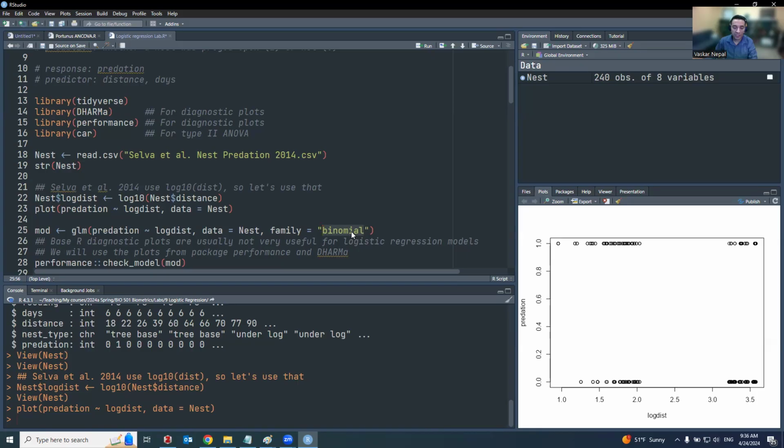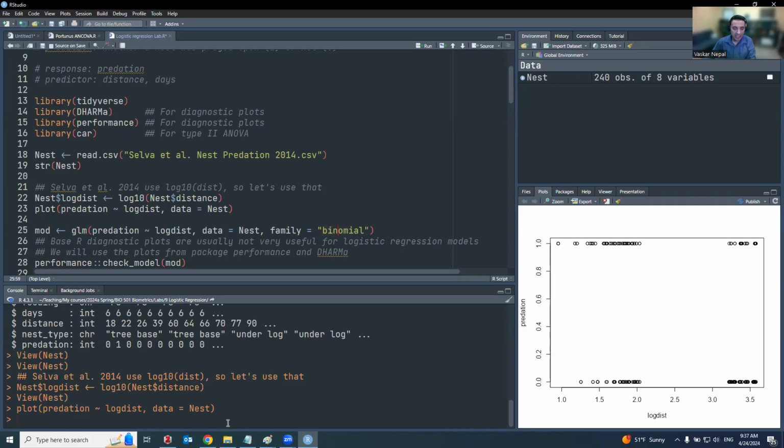All the models that we have fit so far have assumed normal distribution or Gaussian distribution, right? Same thing, just different names. Now we are using binomial distribution because our response variable has two options, 1 or 0. Those are the only two options. Binomial, meaning two names, right? Two options. If there were 3 options or 4 options or more, then we would call that multinomial. There are also models where you might need them. But for now, we have to specify binomial.